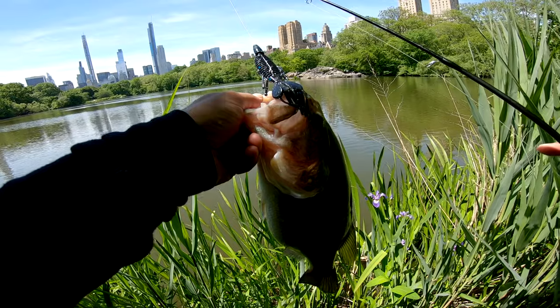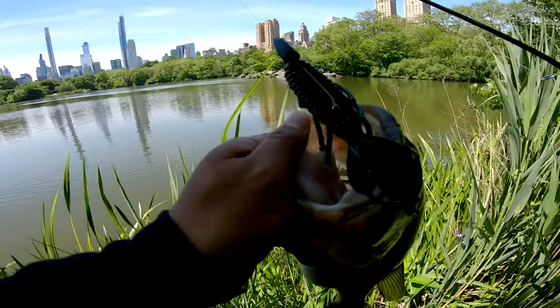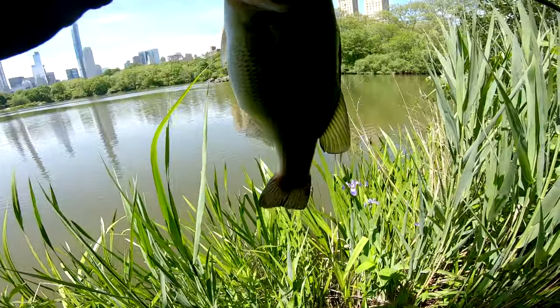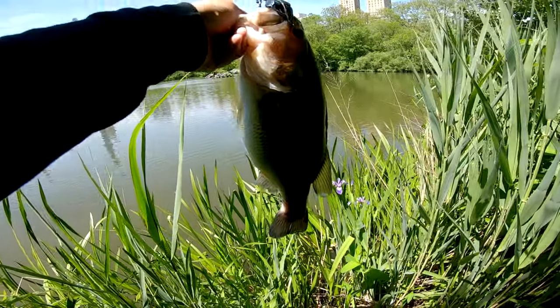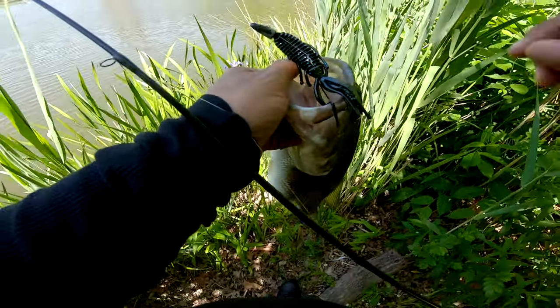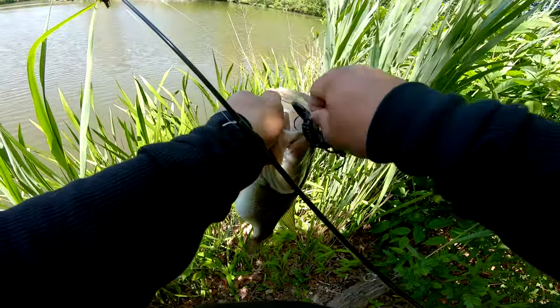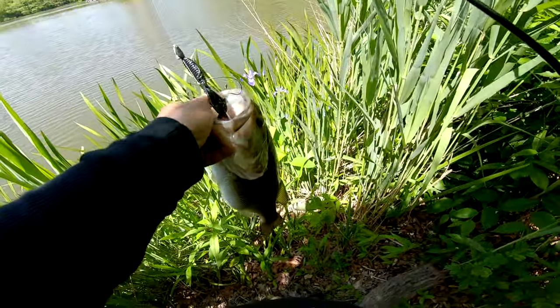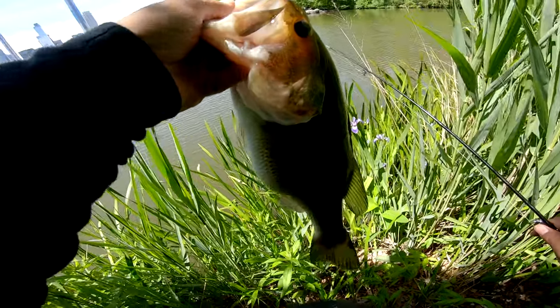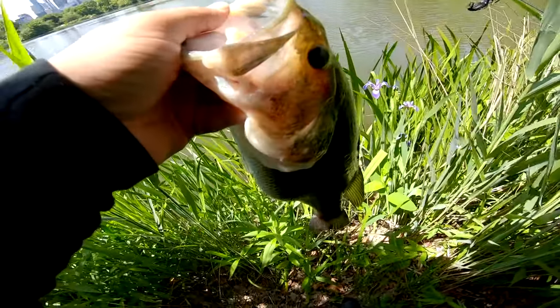Let me pause it over here and take a picture, and I'll be back for the release. Stay tuned, guys. Look at this cool largemouth bass, baby. Second of the day, baby. Let's go. All right, I got some pictures. Let's go for the release, man. Cool largemouth bass, baby. Almost hitting a 2-pounder, bro. On the crawl. Look at this big fat belly, bro.